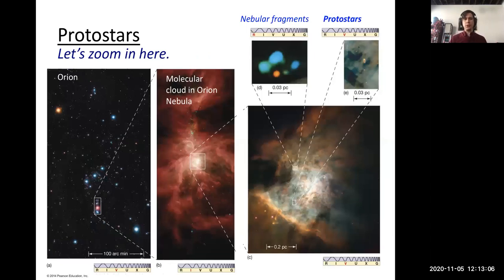Let's go to Orion. So here is the constellation figure Orion. There's Betelgeuse, the shoulder. Here's Rigel near the foot. And here's the sword of Orion hanging off Orion's belt right there. So if you ever look at the middle star of the Sword of Orion, you'll notice that it looks like a fuzzy patch. It doesn't look like a star because it is not a star. It is the Orion Nebula, this giant molecular cloud that's out there that you can see with the naked eye.